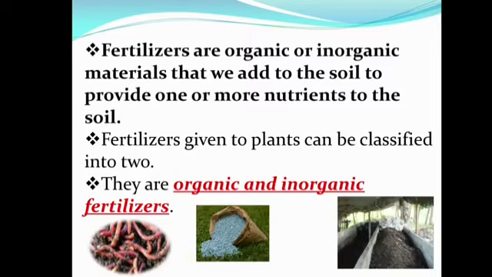Fertilizers are organic or inorganic materials that we add to the soil to provide one or more nutrients to the soil. Fertilizers given to the plants can be classified into two: organic and inorganic fertilizers. So these fertilizers which are given to the plants can be classified into organic fertilizers and inorganic fertilizers. Let us discuss organic fertilizers and inorganic fertilizers.